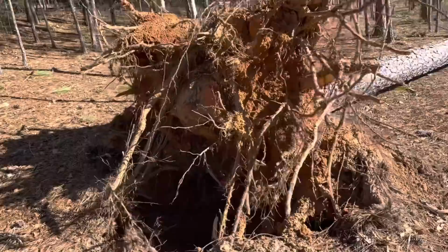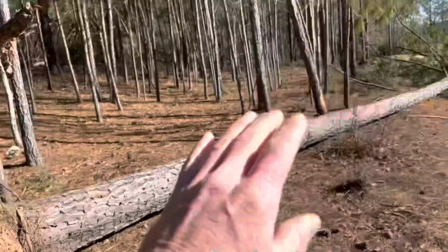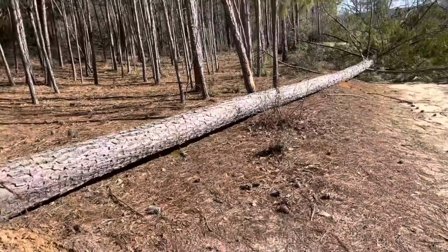So what I'll do is take the lull and pull that whole root ball up and get it out of here. And then cut the logs off of it once I get that root ball up. It'll use the weight of the end of the tree to keep it on the forks, just snatch that whole thing up and then cut logs out of it, cut them on the mill.